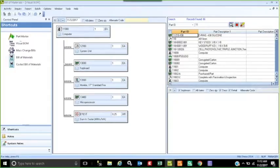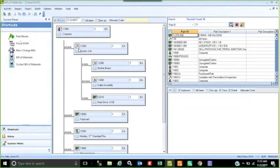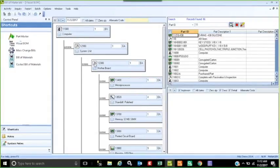MAX is also a very visual system, so you have icons to identify different types of parts. This is a hammer with a plus sign below it, which indicates that that's a manufacturing subassembly with another level to the bill of materials. If I double-click on the plus sign, I can explode that out level by level, or here I can see a fully indented multi-level BOM. MAX allows you to go out 99 levels, so it will support even the most complex manufacturing environments.